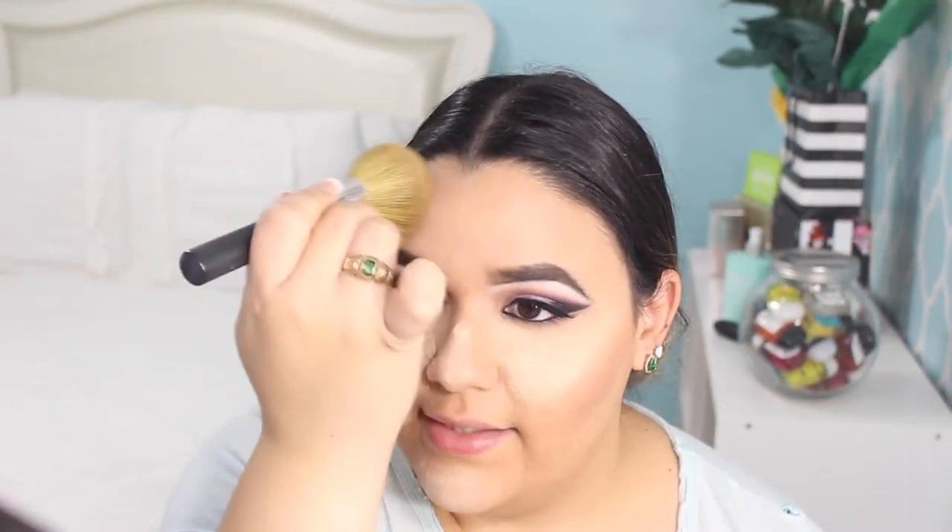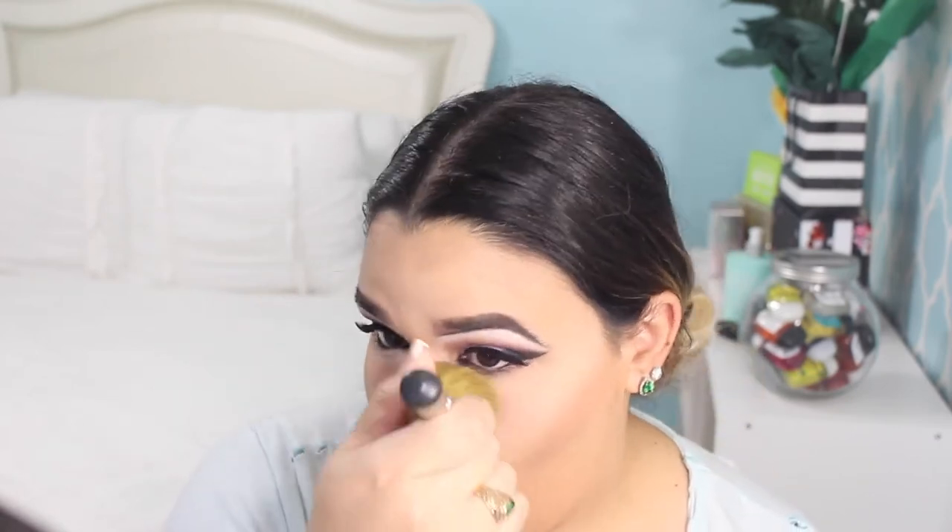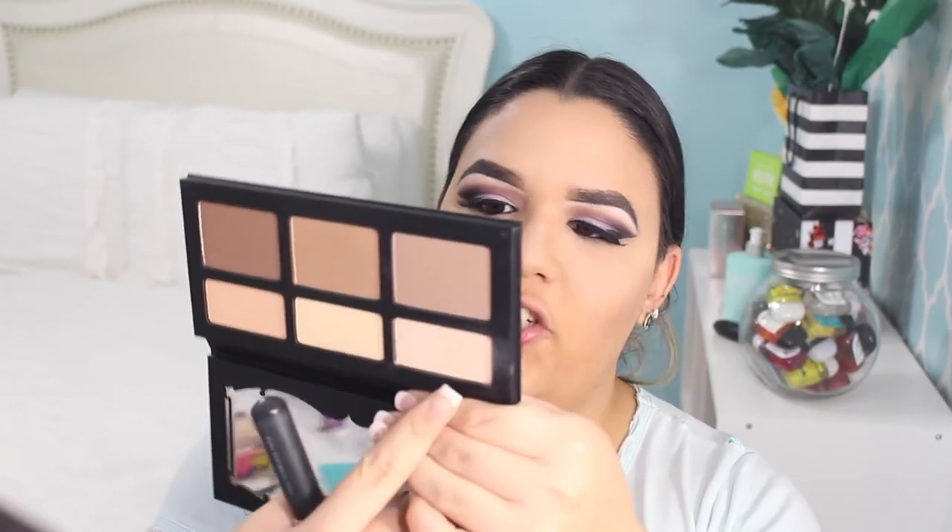I believe I have had more than enough time for my face to completely bake. So I'm going to grab a big fluffy brush — this one is by Bare Minerals — and I remove all of this excess powder from my face. For me personally, I just like these areas to be a little bit more brighter. So I'm going to go back into my Kat Von D Contour Palette and grab the shade called Levitation with this same brush, dabbing it a little bit on my face to brighten up my face a little bit more.